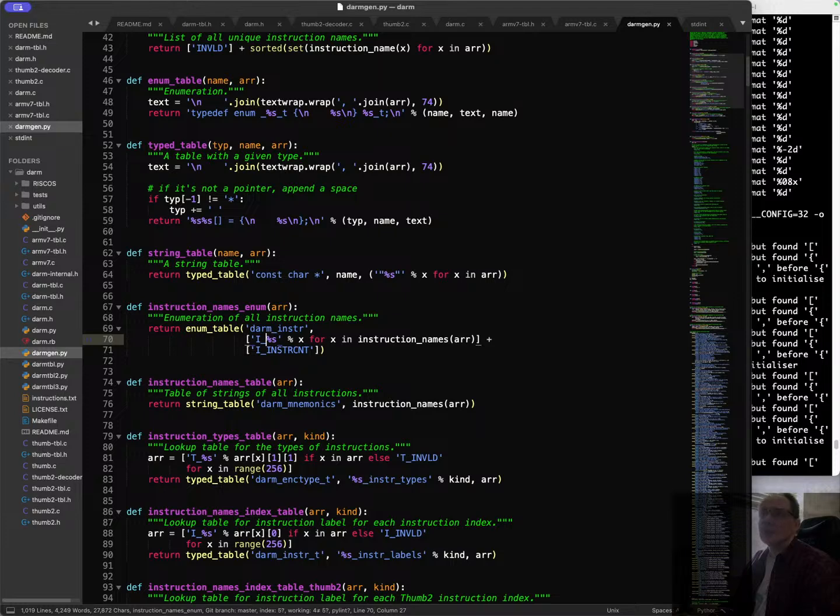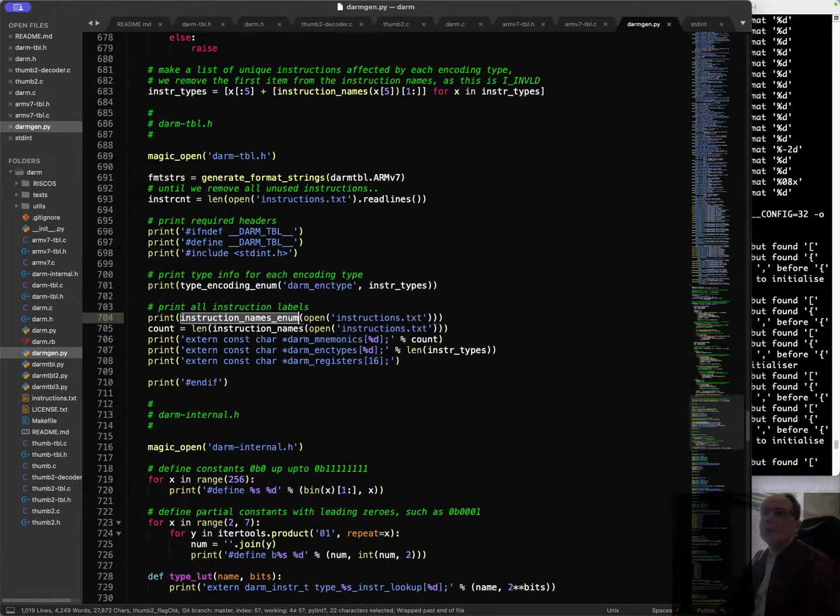So it's instruction names. We'll go back to where we were.